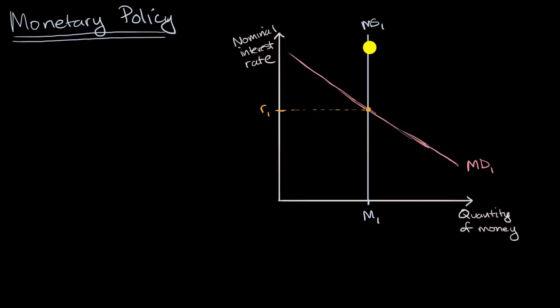In this model, we have assumed a perfectly inelastic money supply. That's why we have this vertical line, which isn't exactly how the world works, but we'll go with that for the sake of this video. And then we have the demand curve for money. At high nominal interest rates, the opportunity cost of keeping cash is very high, so people would not want to keep much of it around. When nominal interest rates are low, the opportunity cost of holding cash is much lower, so people might want to hold more of it, and so you have a higher demand for money.